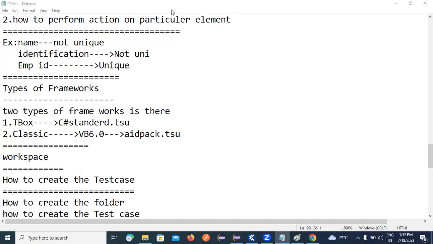Second one is classic. Okay. Put the heading T-box.